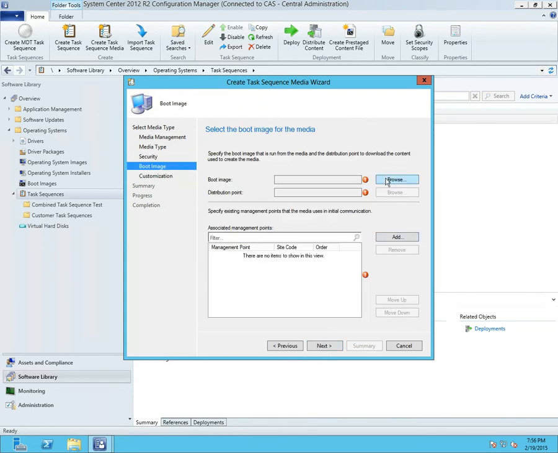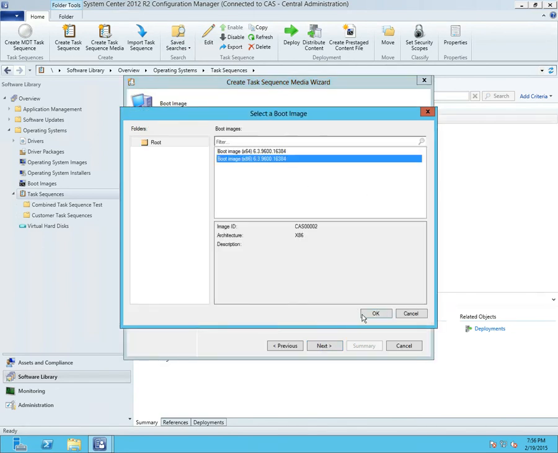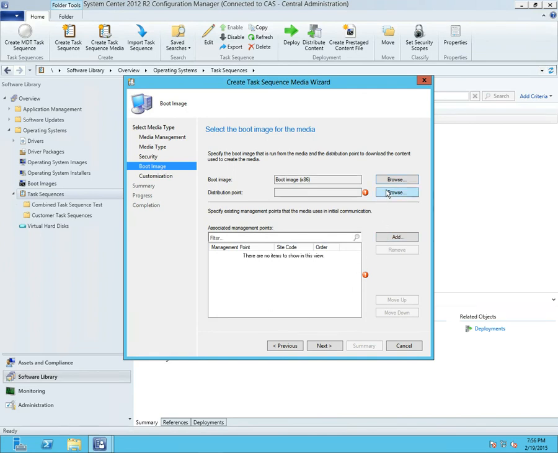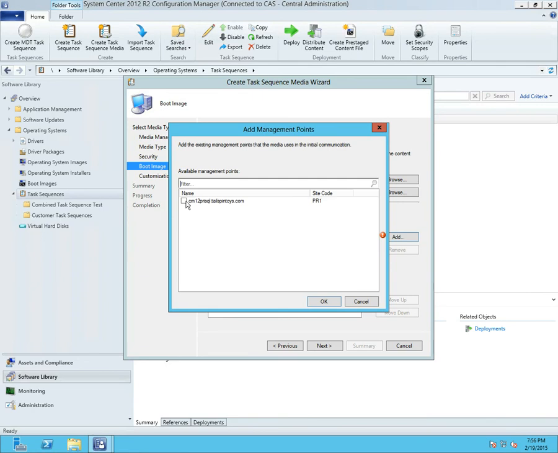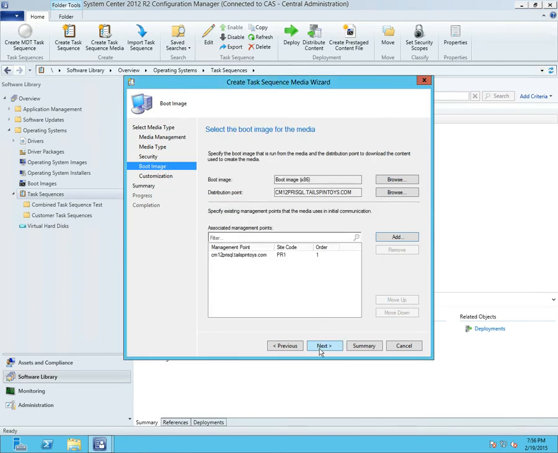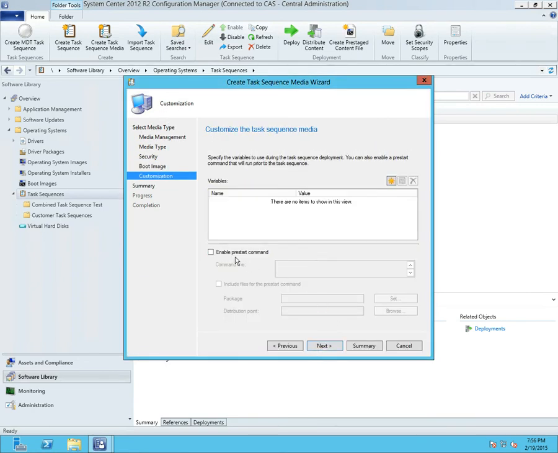Here, I'm going to just pick something. And then here's where I select my management point for this media so it knows where to go. Here, with the enable pre-start command, you could do something in here.